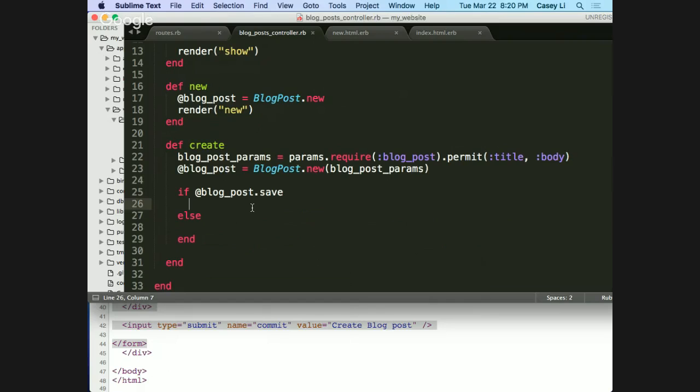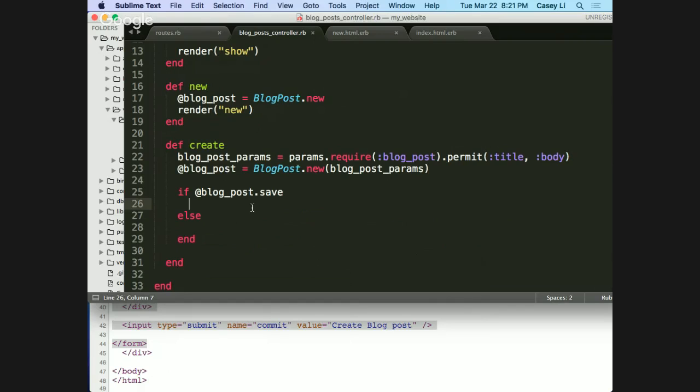In the interest of time, I'm going to tell you guys exactly what we're going to do in each case. If the save is successful, if we properly created the item in the database, the common Rails practice is basically to redirect them to the show page of that item. So think about it. If you create a user, you forward them to that user profile page. If you create a product, forward them to that product page.